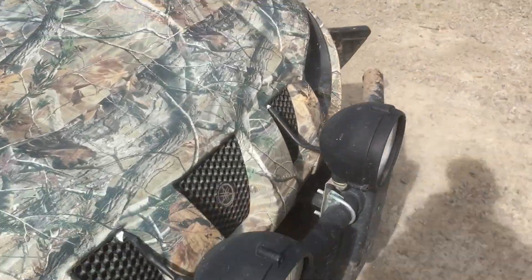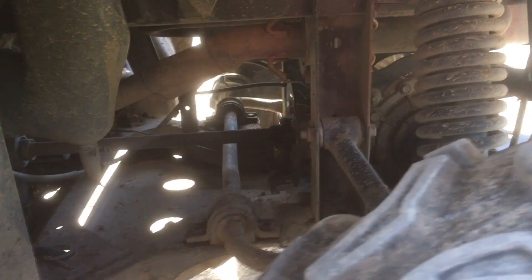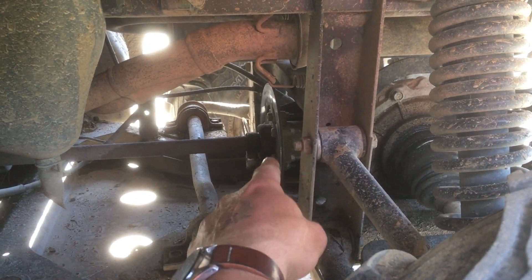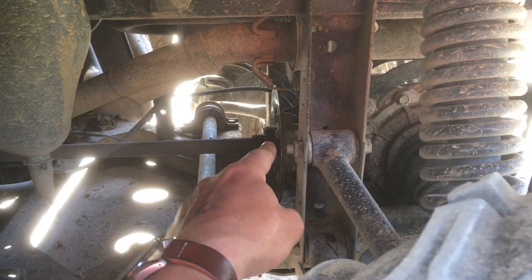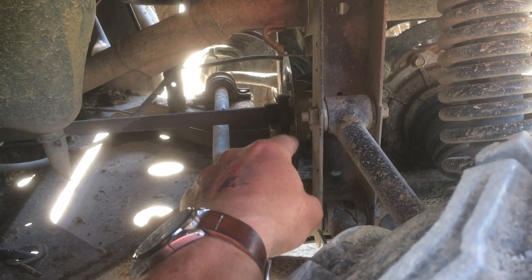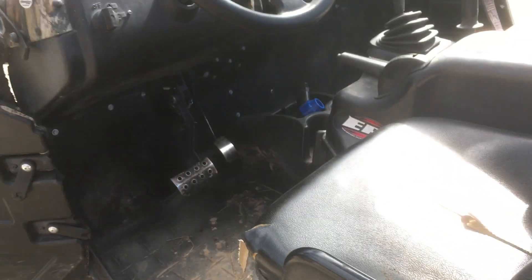It turns out we have a totally bent parking brake disc. The parking brake is a separate disc here and it's totally bent out of shape because some people have been driving it with the handbrake on - which is one of those things that having lots of people sometimes costs a lot of money.